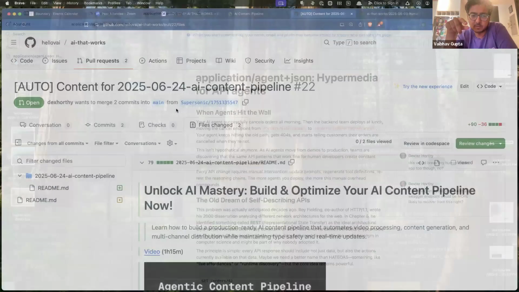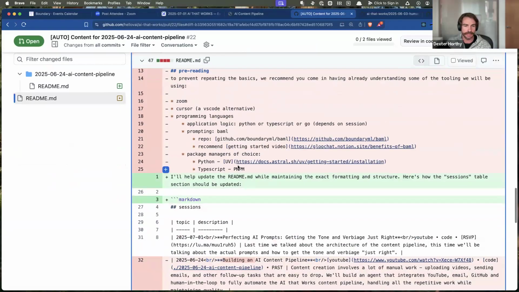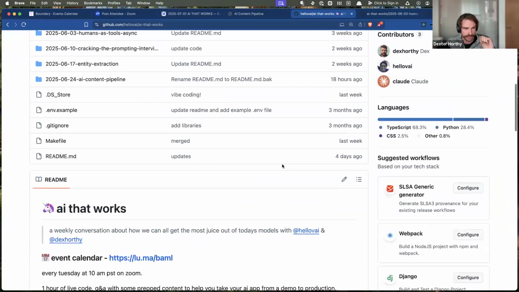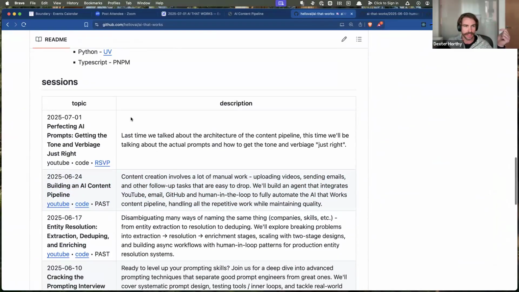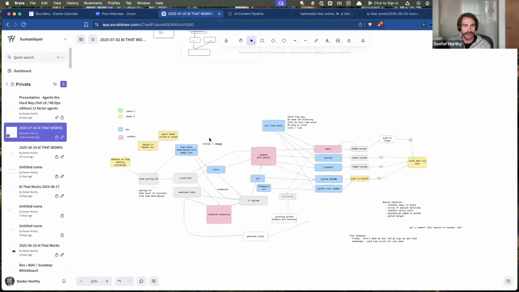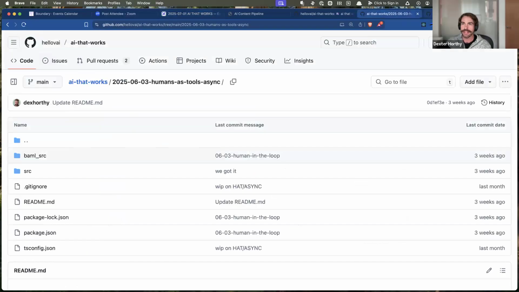Can you slow down and also mention the other part, the table? Oh yeah, sorry, we also update the table in the main. Good call. Let me show what that looks like. Basically every week we push the YouTube link and the code link for the past episode, and then we post the description about the next episode, and we have the Luma link. So that's why, in order to do the GitHub updates, we need not only the past stuff, but we also need the next event and its link. We need the title and the link to the next event so that we can populate this table.